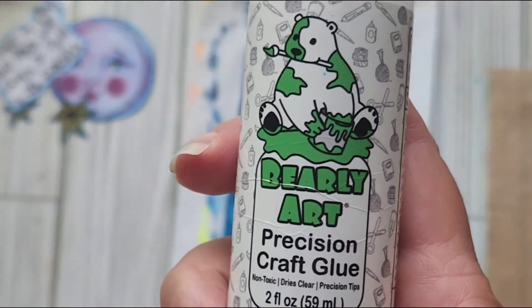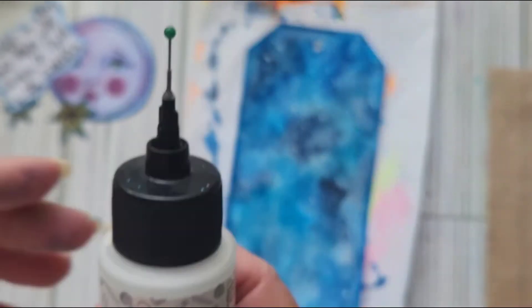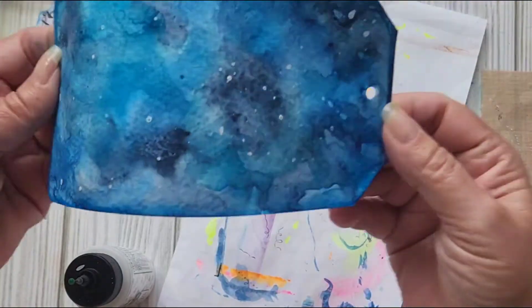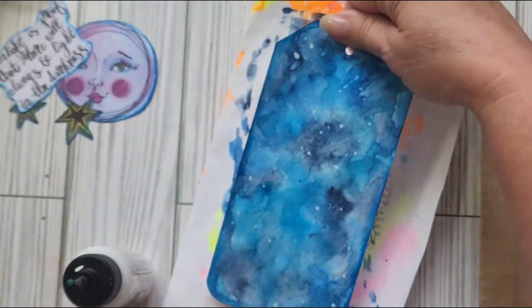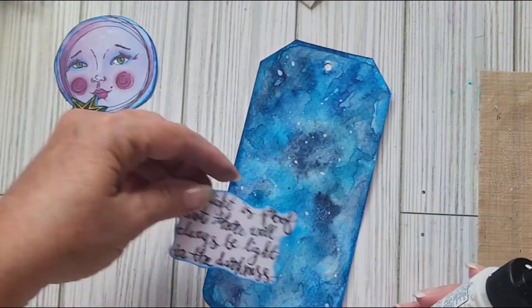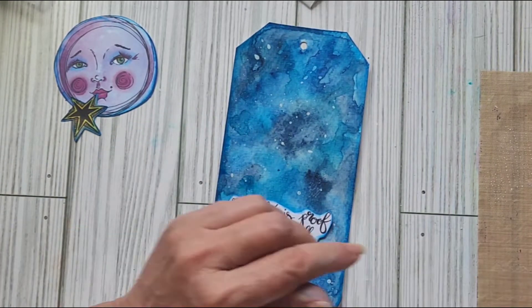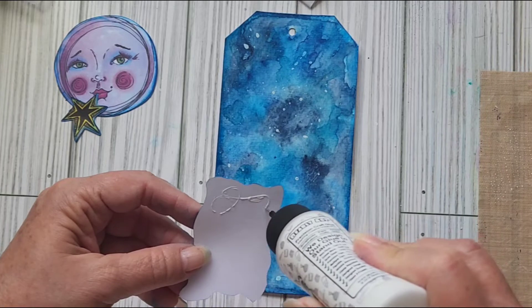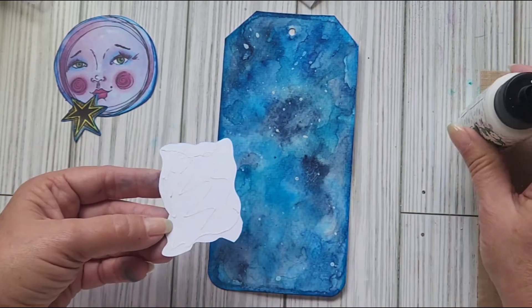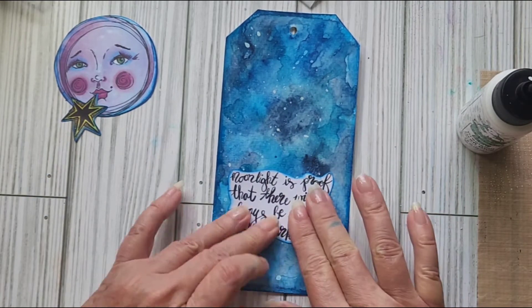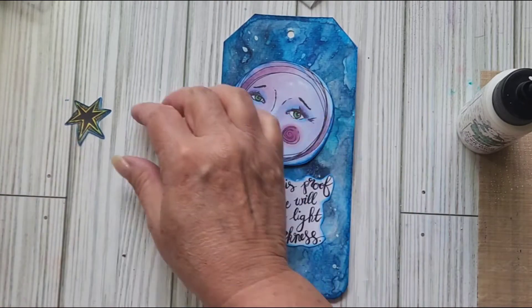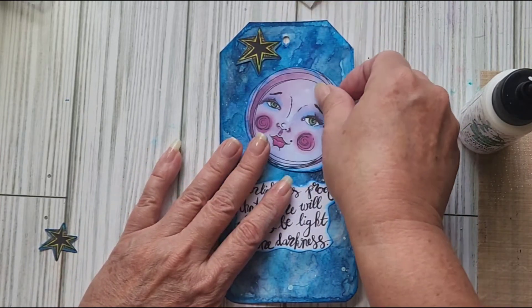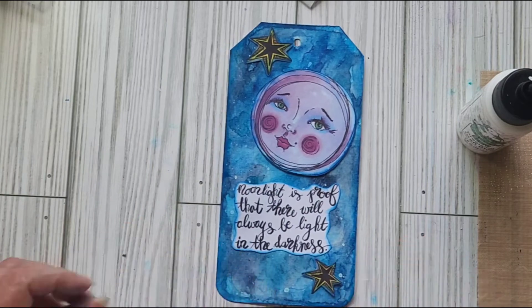I have my Barely Art Precision Craft Glue, it's got a very ultra fine tip. You can use any glue you want, any glue works. So I'm just gonna manipulate my tag a little bit, I'll move that out of the way because I don't need it. Just gonna put some glue on it. Put that there, put her there, put that there. Or might go there, put that there, and put that one there. I like that, that works.